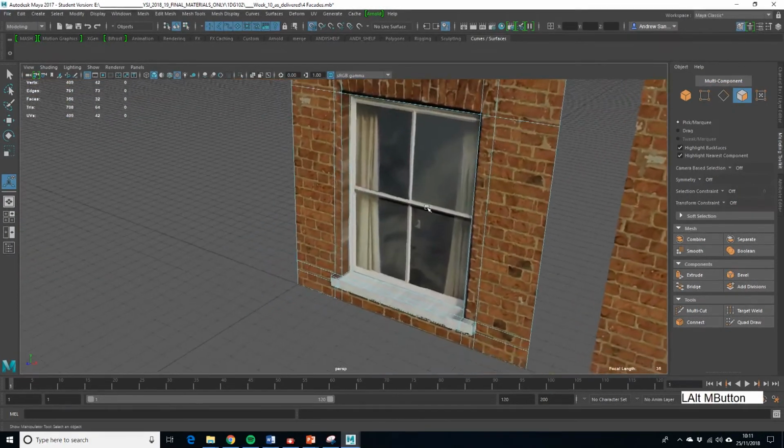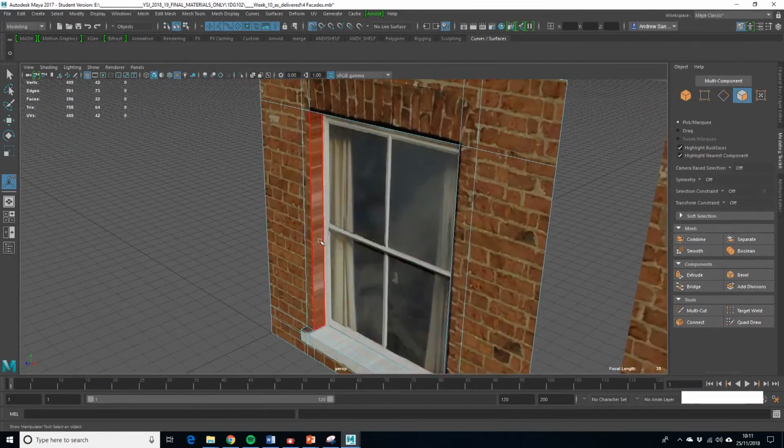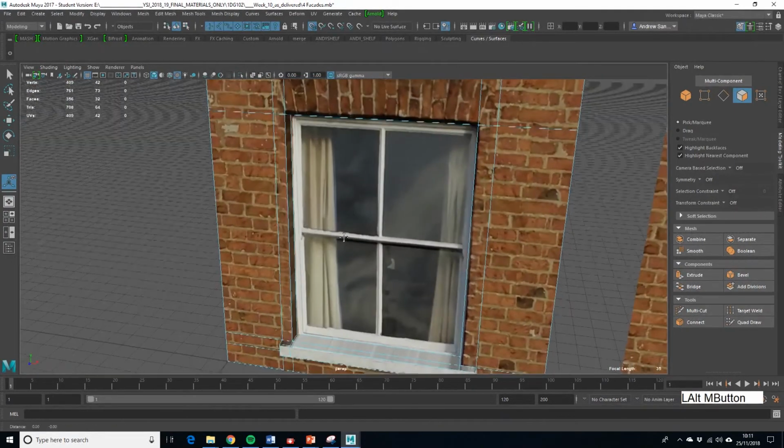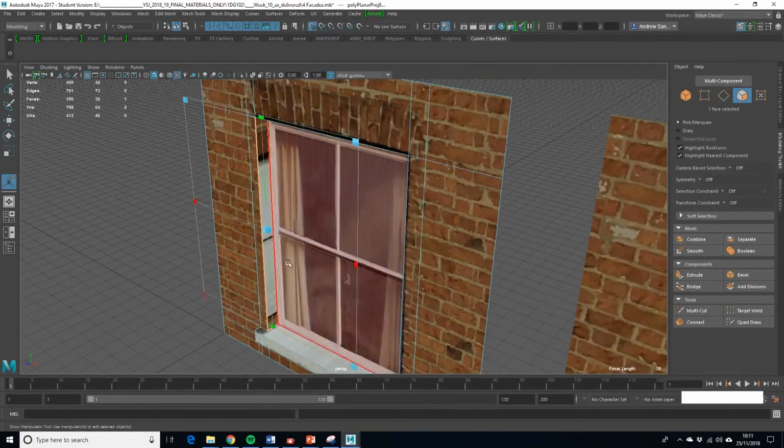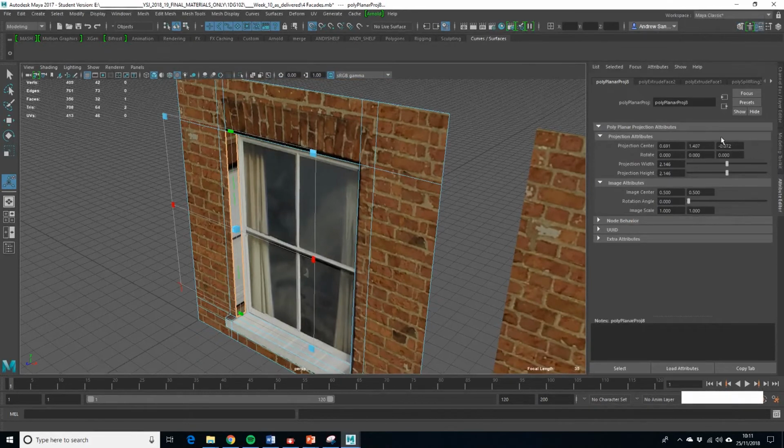So just one final little thing before we export to Unity is, if these things are driving you nuts, without fully UV unwrapping this object, you can just select that and then give it a planar map. As you can see, what's happened here is it's just pushed the map along this axis. So let's go to our attribute editor and we should be able to rotate that. Let's try this axis. It's going to be wrong. It's not wrong. And then we can scale this down.